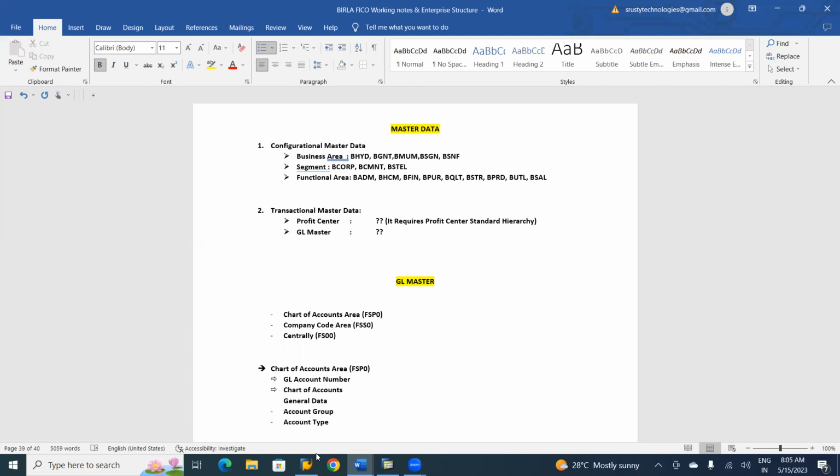If we select the incorrect one, then all your financial reports will go wrong. Clear? That's the reason selection of account type is very important. If you select an asset under a profit and loss account, or an expense under a balance sheet item, then the entire financial reports will go wrong. Any questions? Just write it down till here.